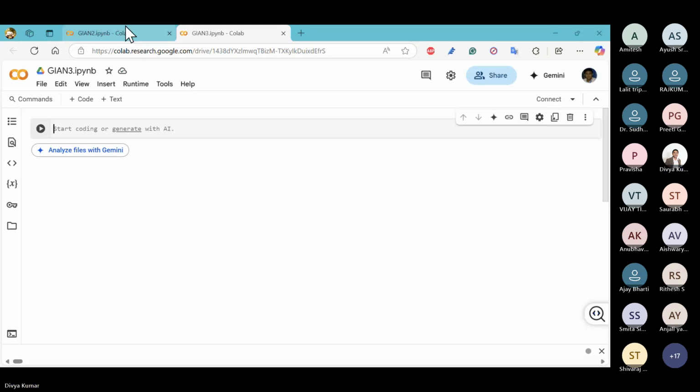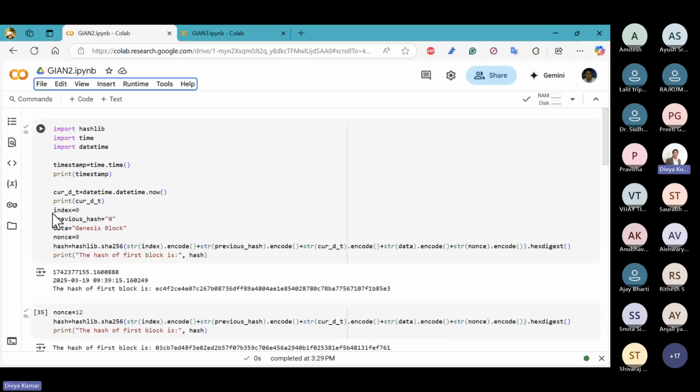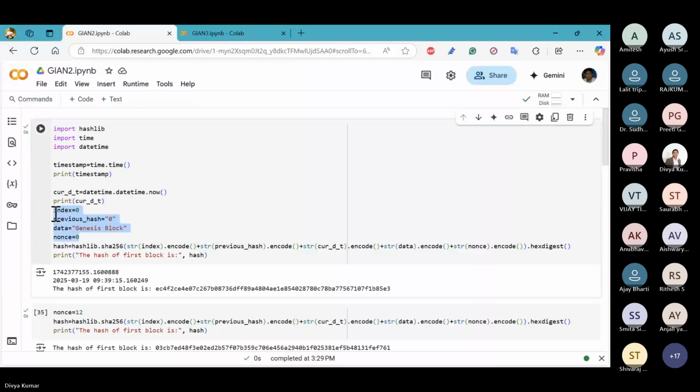In every block you have this previous underscore hash. Initially we have taken previous underscore hash equal to 0, but if I have a new block and in that block we write previous hash equal to hash 1, then it will give us a complete picture of the blockchain.